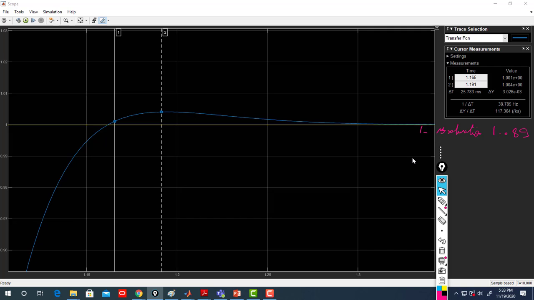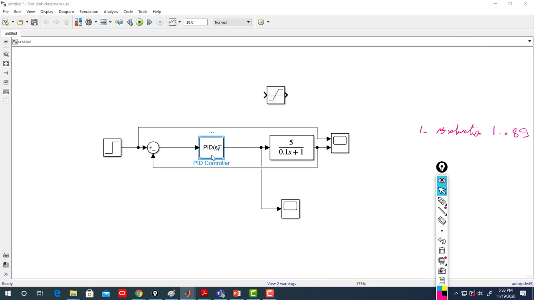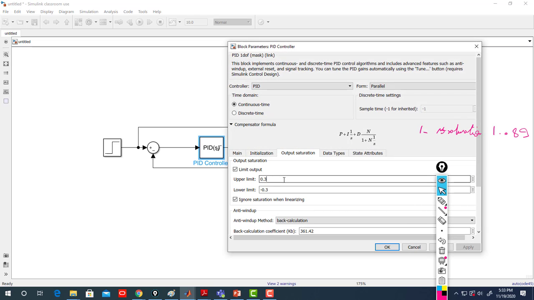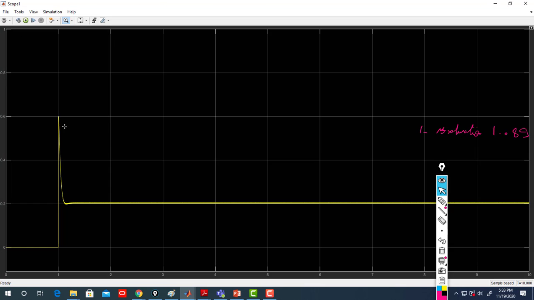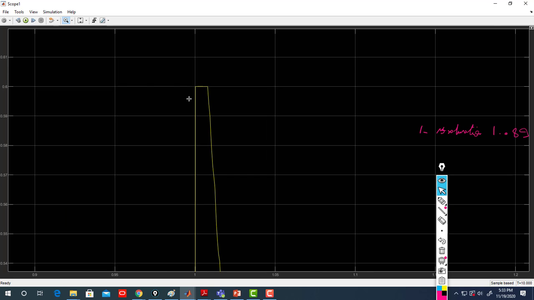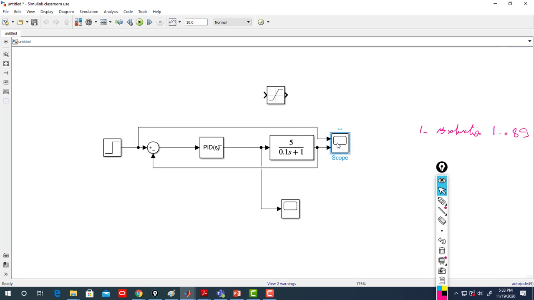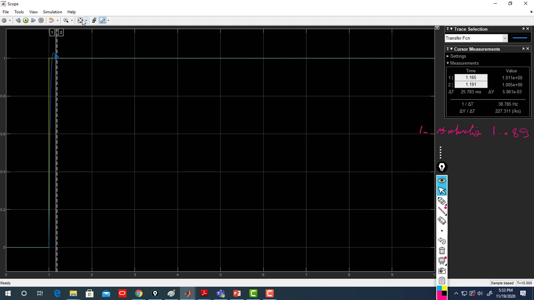So maybe better if I had a saturation of, so we can see it clearly. If I take a saturation of 0.6, assuming my system, so I keep some advantage for the anti-windup. So my actuator saturates at 0.6. I could zoom actually and look at it. Okay. And here is my system.